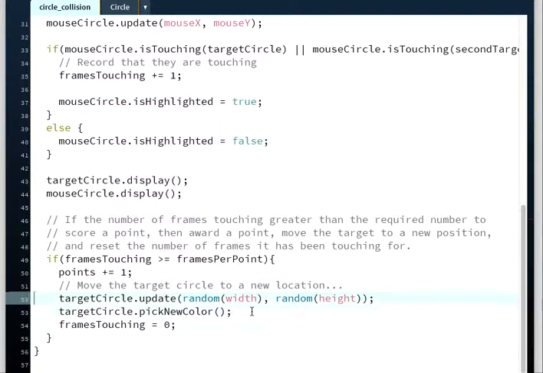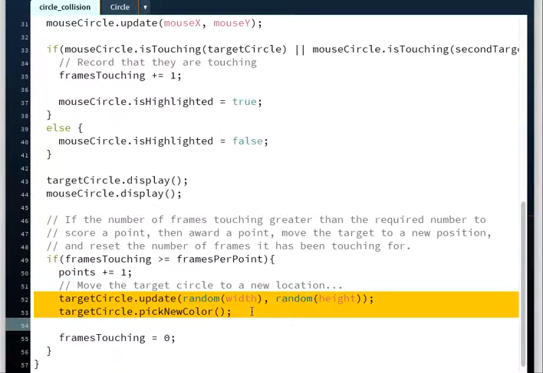And I could move the target circle and the second target circle whenever a point's scored.